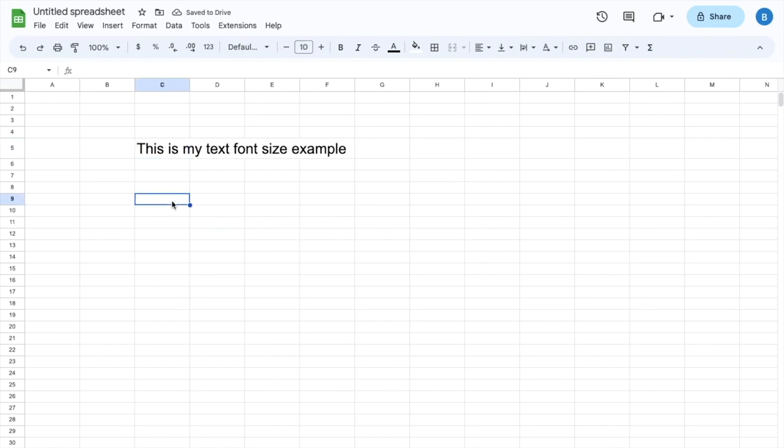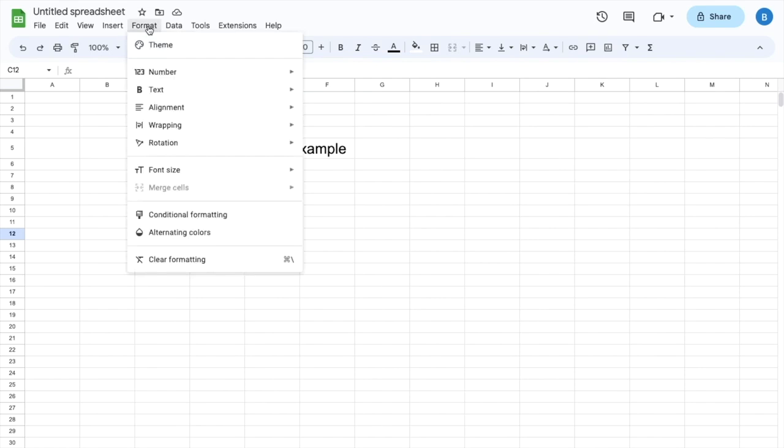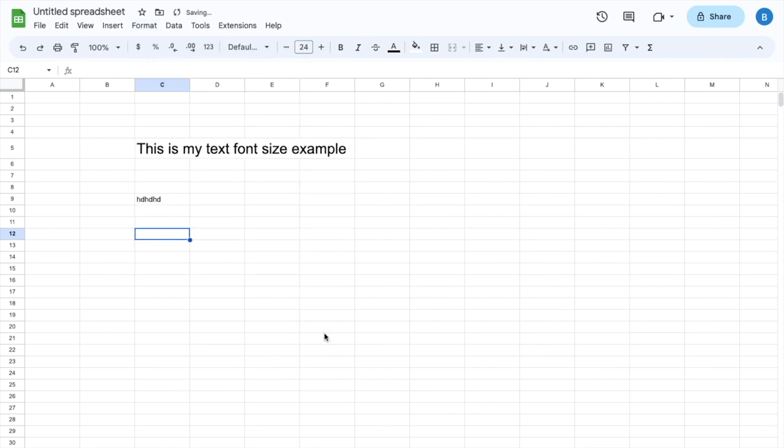And there you go. Now another way you can do this as well, because if you type into this screen right here, as you can tell, it'll default back to size 10. If you want to change this for the entire document, go to where it says format on the top part right here, press on format, go all the way down to where it says font size right here. So this little small t and this large t, as you can tell, it actually defaults to 10. But if you want to make it 24 for an example, you can press on 24 so that when you type in now in this square, it's going to say, this is my text font size example, and it also makes the size of this font 24.